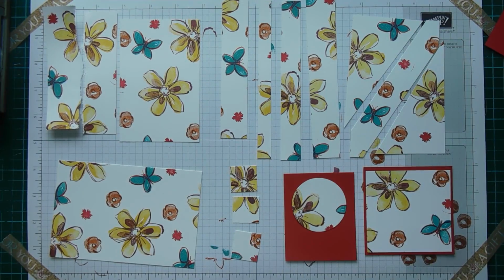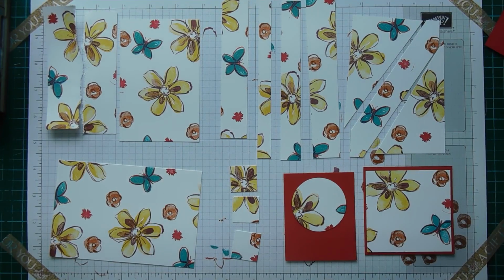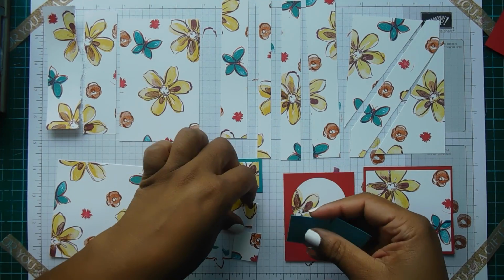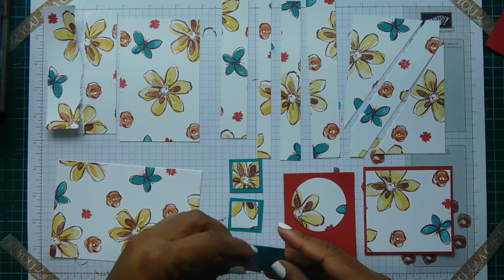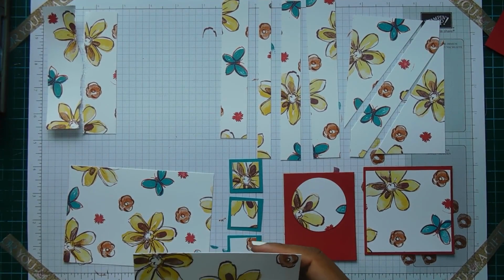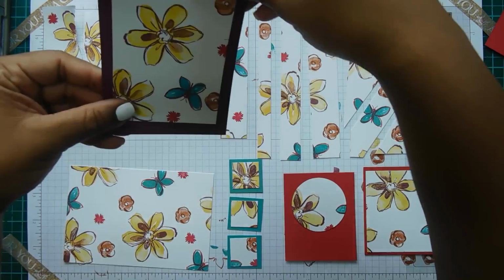So they were 1-inch square. So I need 1 1/4, I'll just cut this off to the side here, 1 1/4 by 1 1/4, and you're going to need that 3 times. So 1 1/4, 1 1/4, 1 1/4, and 1 1/4. So these are so cute. They would go like that. This one, I would probably just pop that on a piece of card like so. So that's that one.